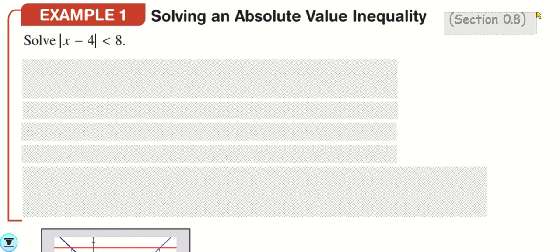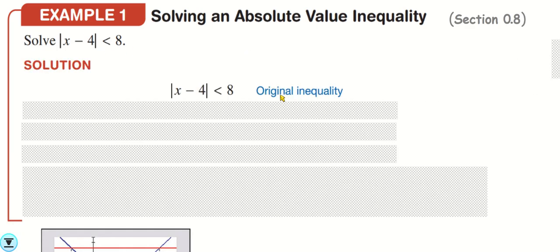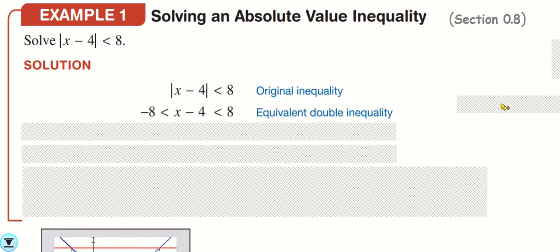Different section of the textbook in chapter 0, but again, I'm just trying to give a full background story of what you've probably seen before with inequalities. Remember how you could do absolute value inequalities? If you had something like this, as long as you had the absolute value part isolated, you could break it up. This is the original. But if the absolute value part is isolated, you can break it up into two separate inequalities.